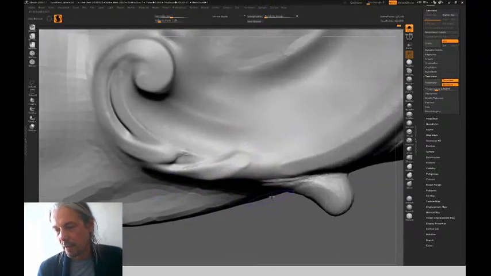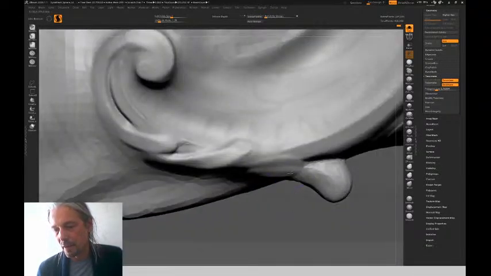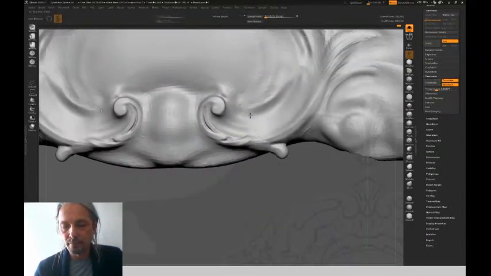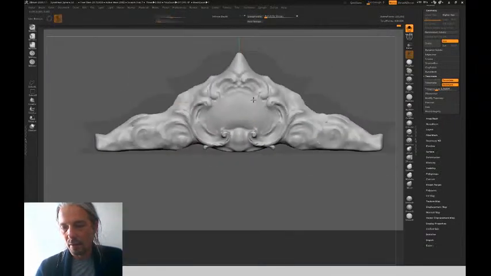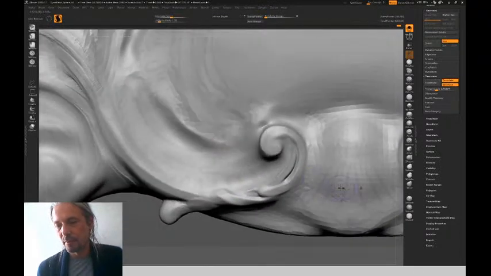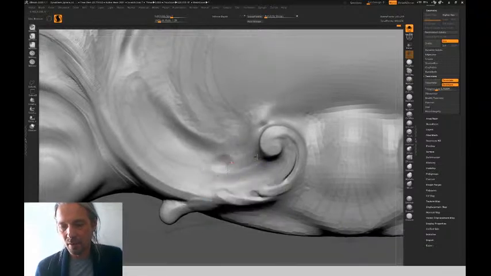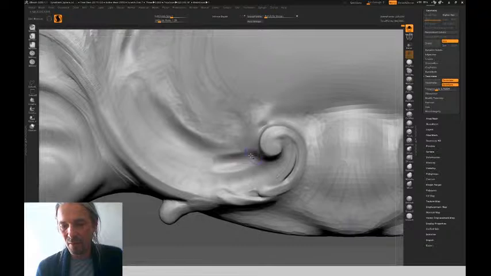As I said, the acanthus of different styles are slightly different. They have a slightly different anatomy and slightly different approach to sculpting them. And here we see this type of baroque anatomy. Baroque, probably more French baroque.